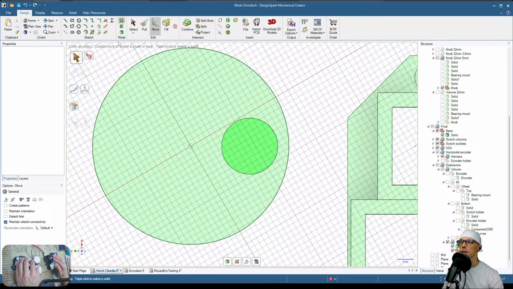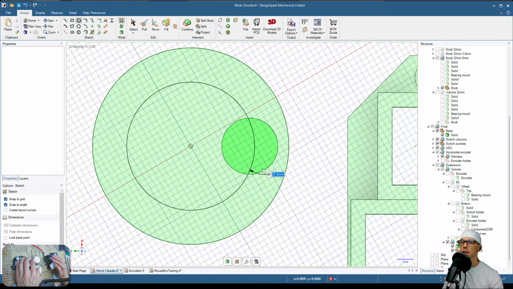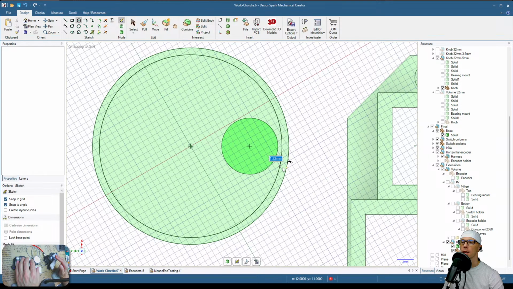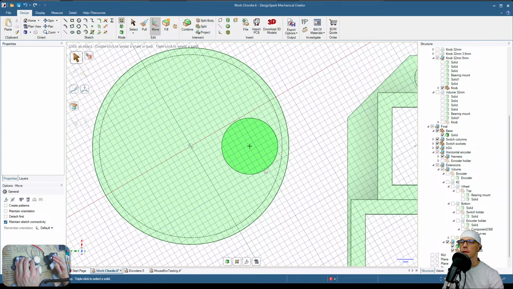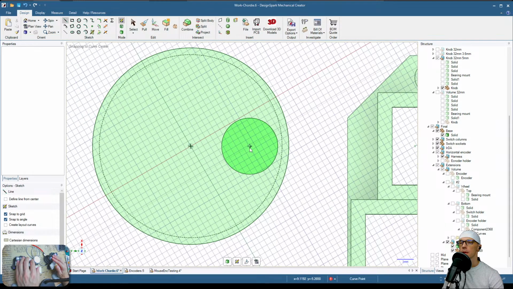Okay, let's see. Let's make a circle like this. And now press Shift and 1.2. Okay, let's make it like this. Okay, can I move it now? I can't move it. Okay. It's a pity that DesignSpark won't allow you to grab the sphere by this edge.